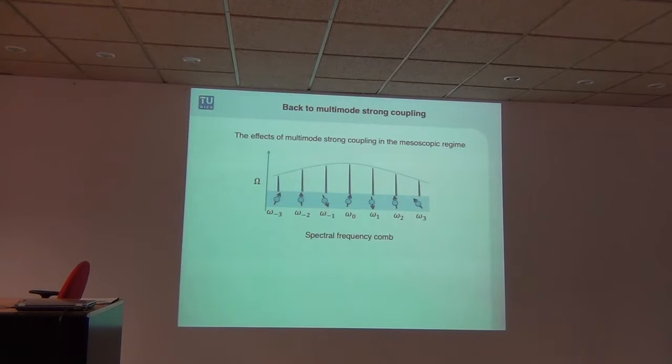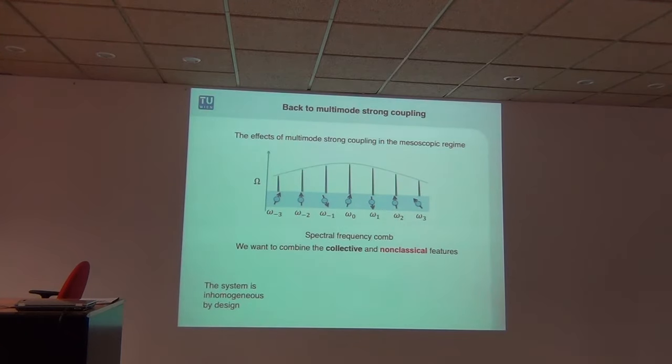Second, it's difficult to implement an atom in a multimode cavity, so we go to a spin ensemble inside a cavity, and in a spin ensemble inside a cavity, we can again generate pulsed revival of light, but once again, these are classical light. So I'm now in the mesoscopic regime, and again, I define a spectral frequency group. But now, in each of these points, I don't have huge ensembles, but I have, say, few spins. Even though I have few spins, I can scale it up to, say, 100 spins. So in some sense, I have some collective feature. But since I'm not in the 10 to the power 12 or 10 to the power 14 regime or higher, I can also access the non-classical features.